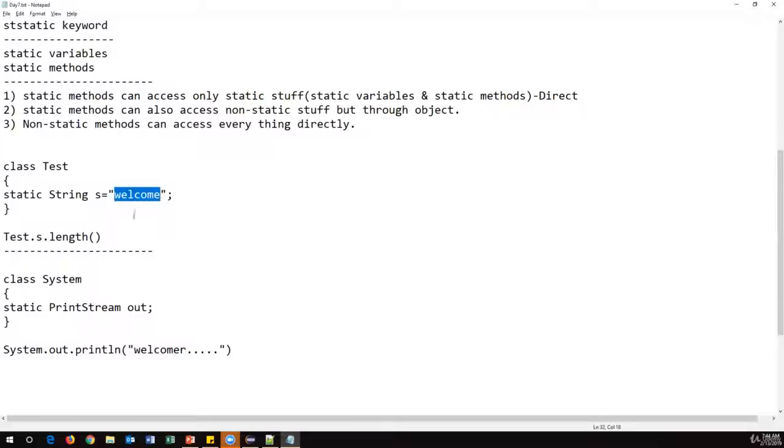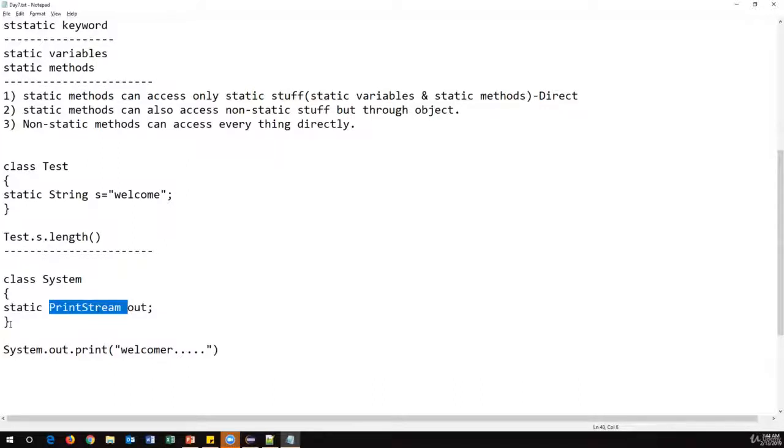Whatever message we put in the double quotations, the same message will be printed in the console window. That is the behavior of the println statement, and you can also use print or println. These two methods belong to the PrintStream class.